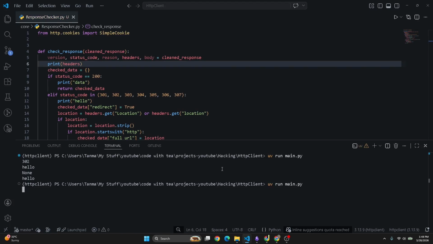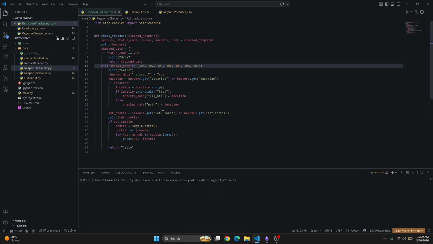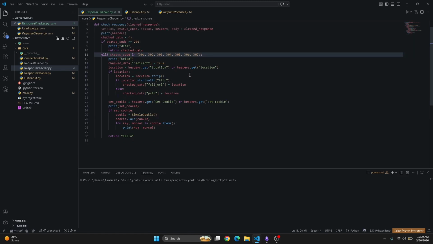Let's see if the cookie is there or not, and let's check what the name of that cookie is. Now the cookie is not there actually. As you can see, we have not got any cookie, so that means it's not giving me any cookie. Okay, so the URL is a flop. So we have reached till the check response function.